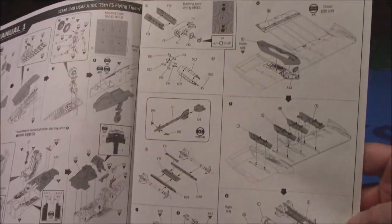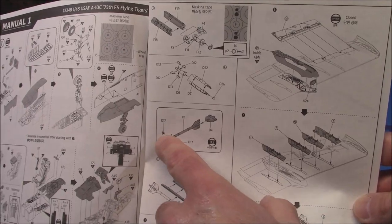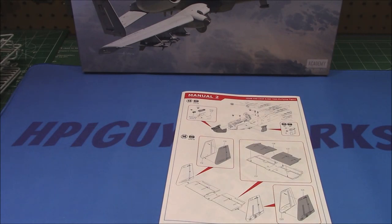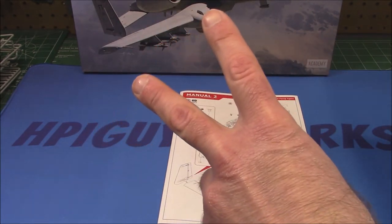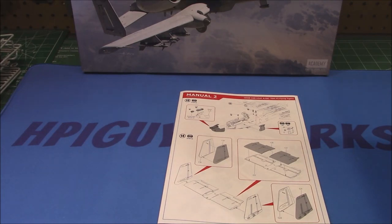Academy really gets into it — this is highly detailed. You're attaching individual fins to the missiles. In this kit you'll have two AIM-9M missiles, two AGM-65s, two GBU-54 JDAMs, two GBU-12s, two LAU-68 rocket launchers, one AQ-28 Lightning targeting pod, and one ECM pod. In the all-new kit you can also display the ailerons up and down, and display the cockpit open or closed.